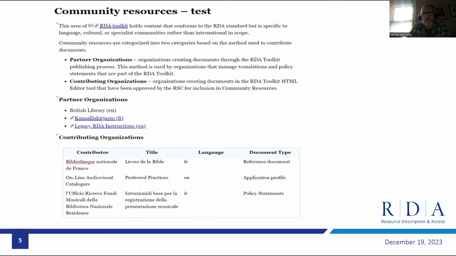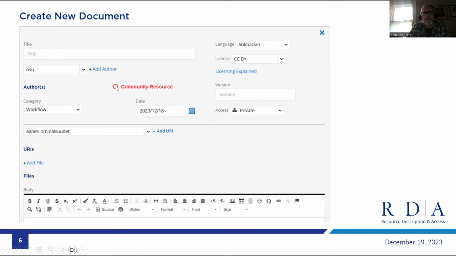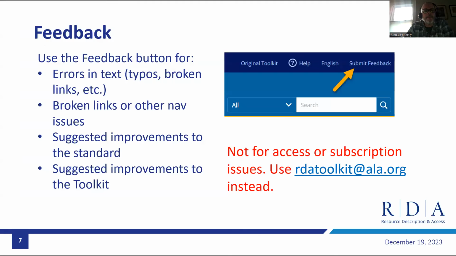That's how it would get pulled into this table, by clicking that button. So again, this is all dependent upon your institution or group being identified as a community resource contributor. Okay.